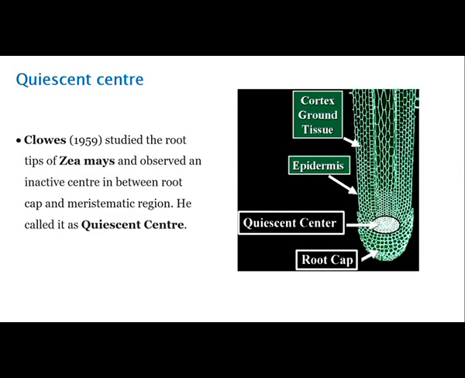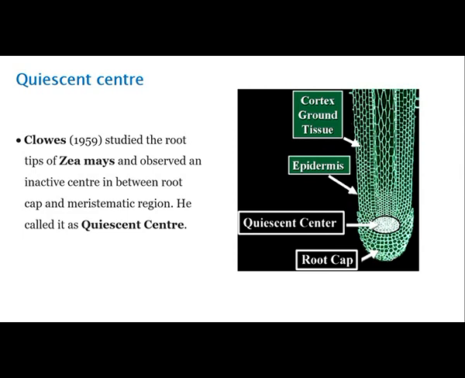The rate of cell division of these cells is very slow as compared to the surrounding cells, as the cells are mostly in the G0 phase. The amount of DNA, RNA and protein is also less in this region. Basically, this region acts as a reservoir of meristem. That is, when the root tip is damaged, this zone restores the growth by providing the meristematic cells.